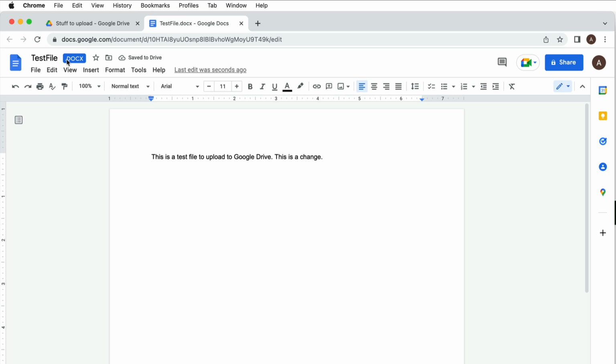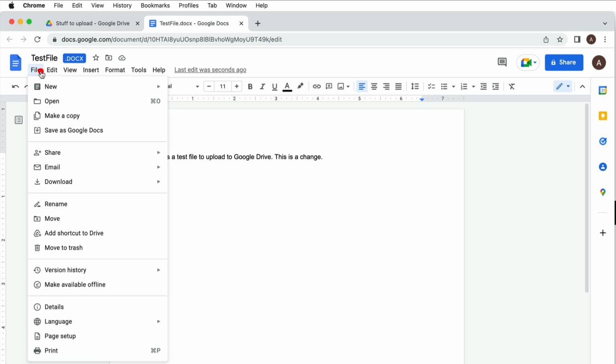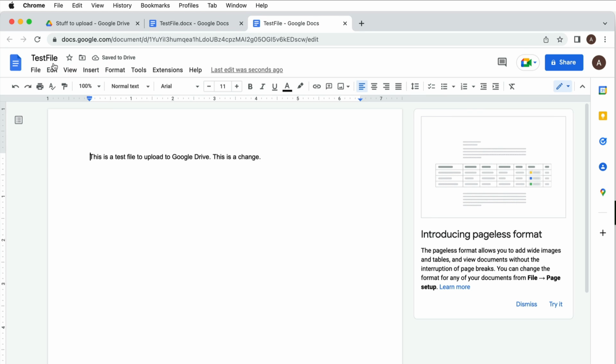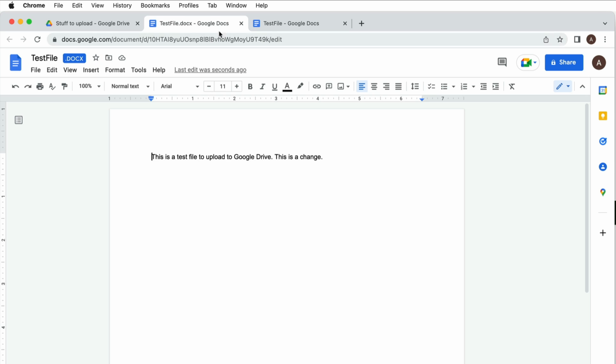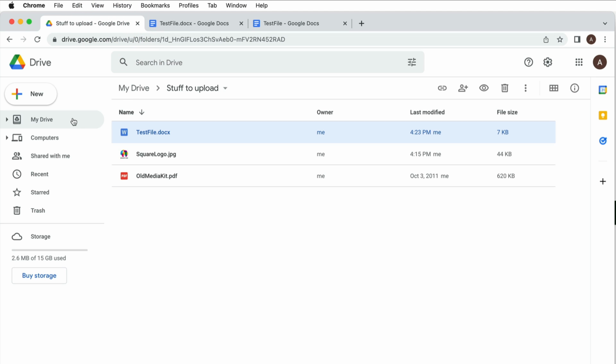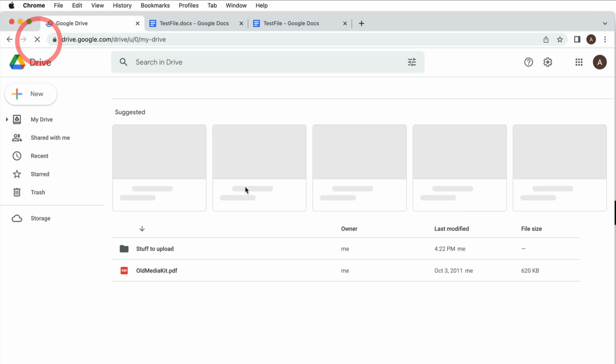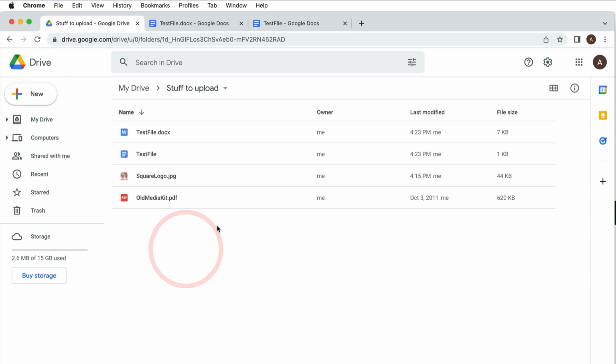If we go back into the file, we go up here to the top and click on File, we can choose to save it as a Google Docs. And you'll notice that by doing that, it opens up a new tab. Up here we see we don't have the .docx extension like we do in this file. And if we go to Google Drive and we go back to My Drive, you notice that we now have two files. Let's just refresh this. It should be in this folder right here. So this is the file that we just created.